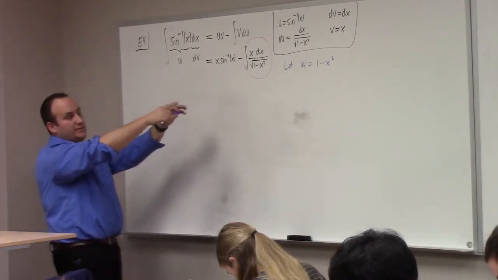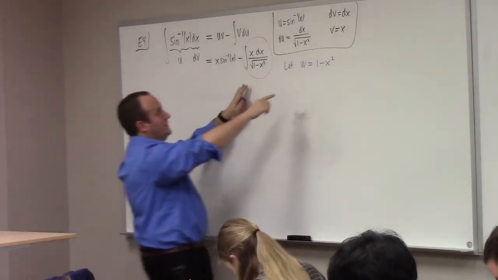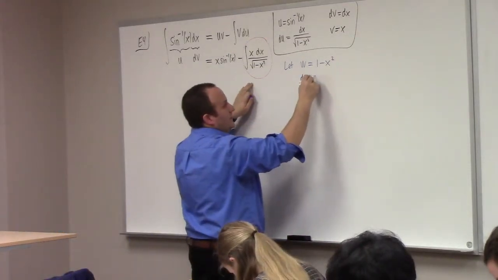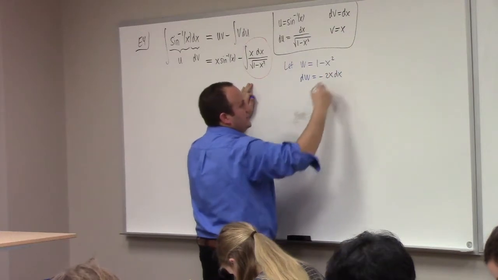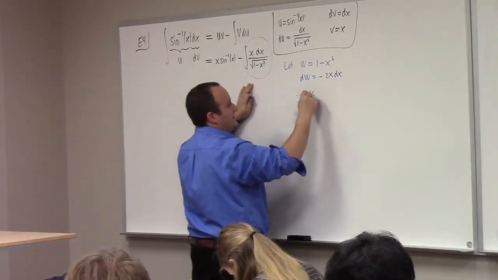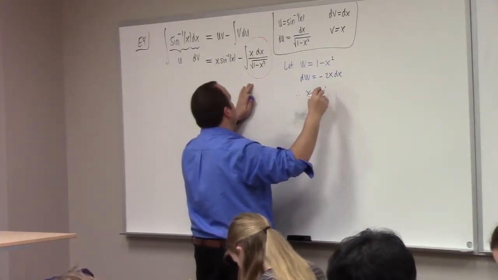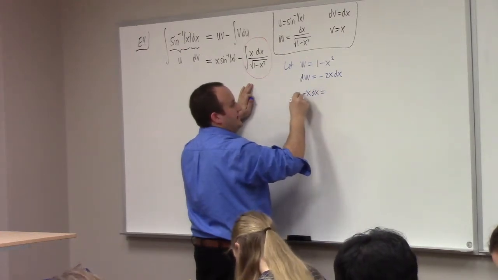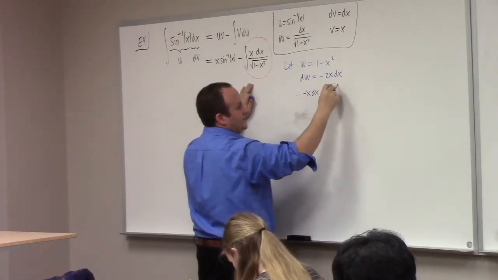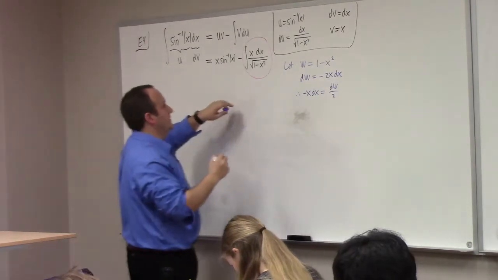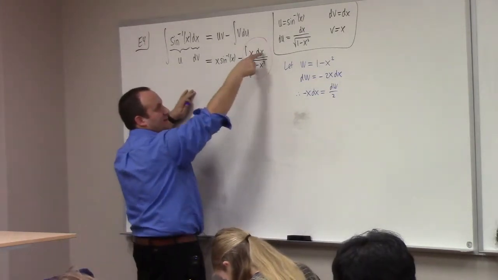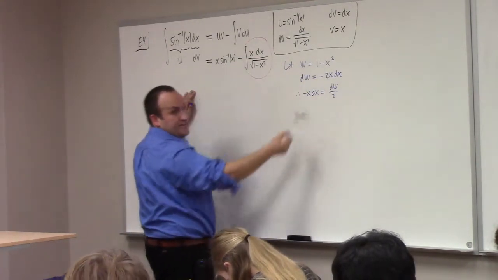We substitute w equal to 1 minus x squared. That gives me a dw is minus 2x dx. So therefore x dx is what? Well, minus x dx is what? It's dw over 2, right? So I'm gonna take that minus and this x and that dx and trade them for a dw over 2.